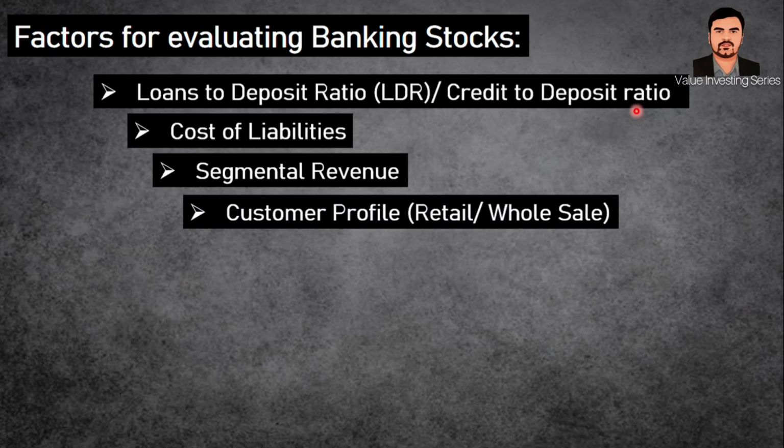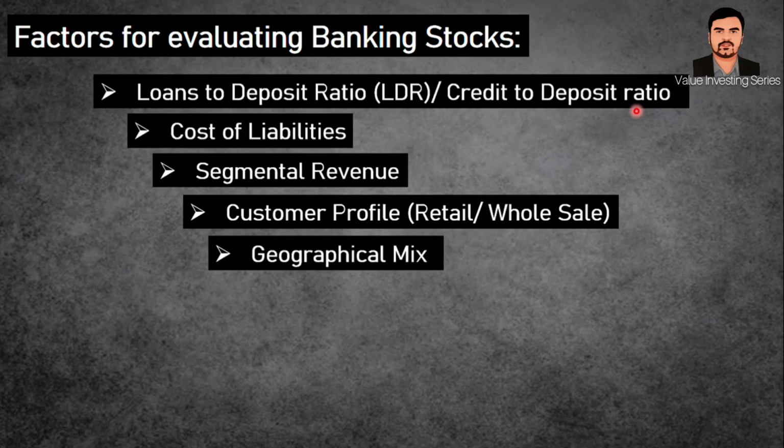Next is the customer profile, retail versus wholesale. The retail versus wholesale business mix has to be proper. As I told earlier, corporate loans are riskier than retail loans, because retail loans are in granular form and the risk is mitigated among various borrowers. But corporate loans are a chunk of loans, with higher amounts given to big institutions. If the institution or the business goes wrong, then the NPA comes to that loan. So the corporate versus retail mix also has to be optimal so that the bank generates enough profit.